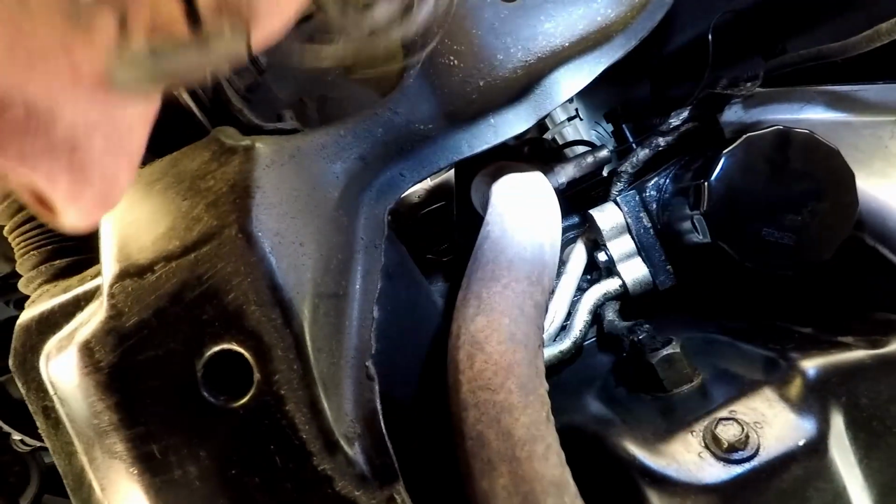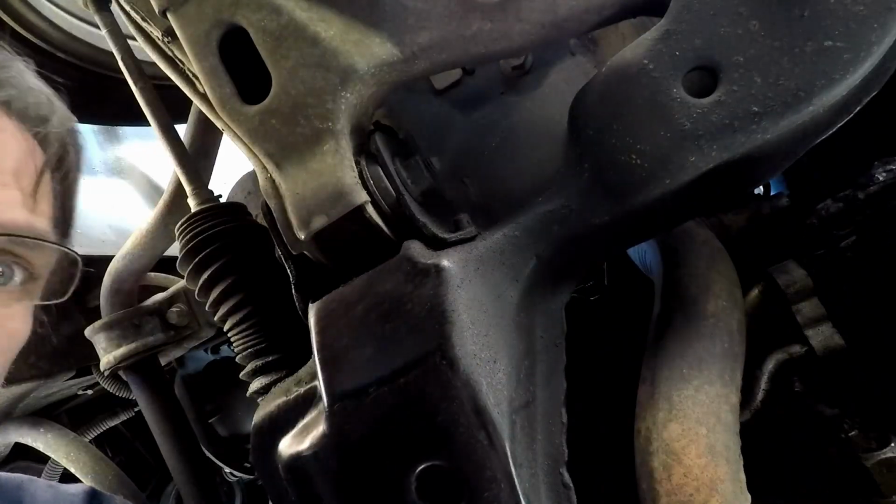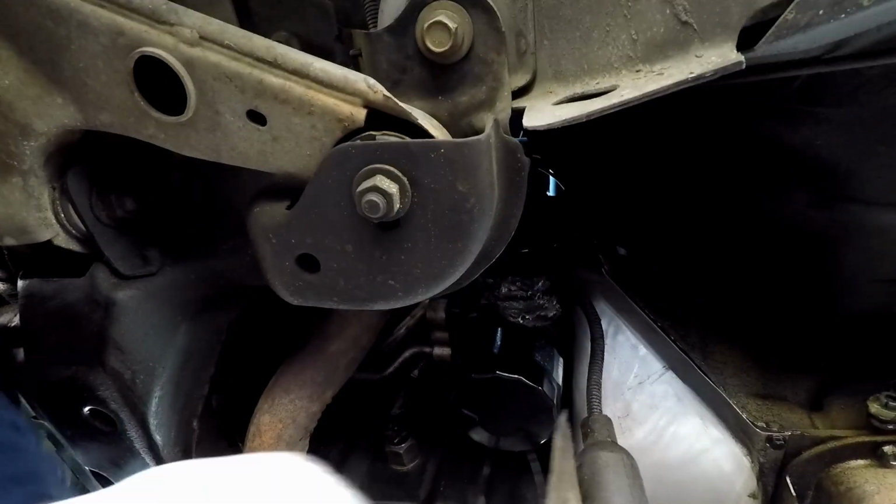Now, I'm hoping I'm not going to lose any oil, but if I do, I have this pan. Hold on. If I do lose any oil, I have this pan that I'm going to try to cram under there real quick to catch any dropping oil and stuff. So let me slide you over here. Try not to get oil all over everything, and we'll see what happens.